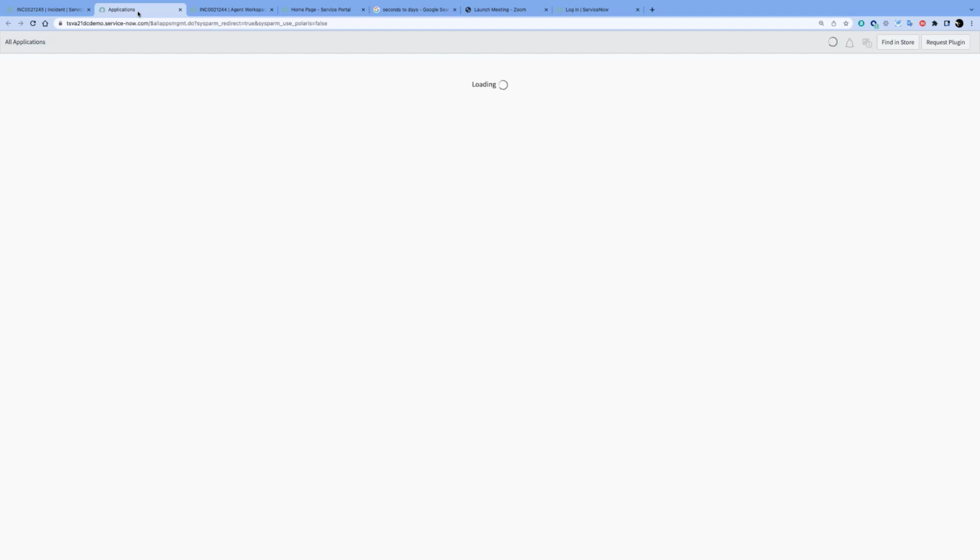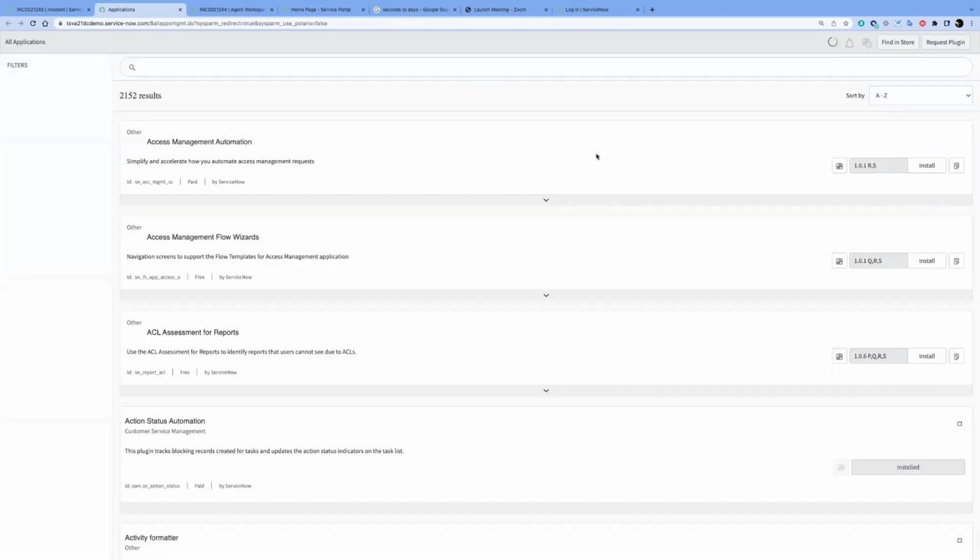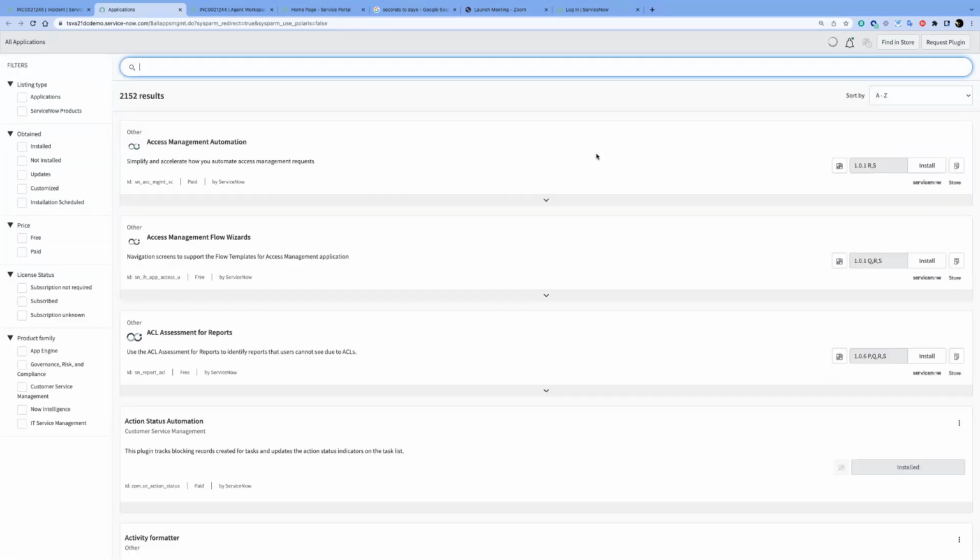Another question, while I'm just waiting for my page to load. Sorry if I missed it, but by coverage, do you mean the percentage of records that are predicted? Is it the measured numbers? Is it measured in numbers or length of period? It's measured in numbers. So what this is saying is the coverage is going forward. So if you've got 1,000, it's looking at the volume of records that it's learned from. I'm going to go forward. I predict 97% of these records I'm going to get right. And remember, if it doesn't pass the confidence threshold, it won't set the record. It won't set the field.